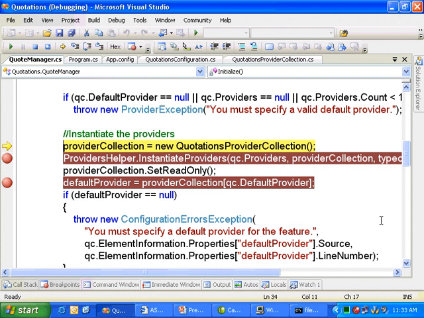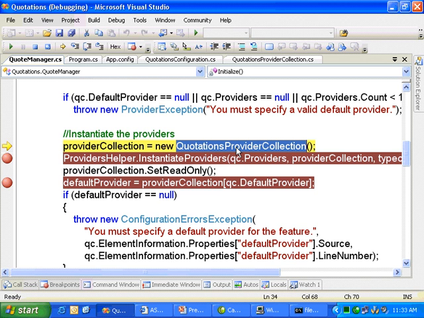And then after that, I go into a few lines of code that are basically the core of bootstrapping any provider-based feature. So a lot of folks look at membership and wonder, well, I have a bunch of add elements where I'm defining various providers and somehow magically at runtime, these providers are available. Well, guess what? These next three lines of code are effectively the magic that makes that happen. We start out with that provider collection class that I showed you earlier.